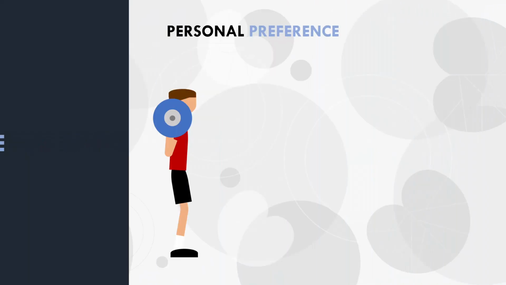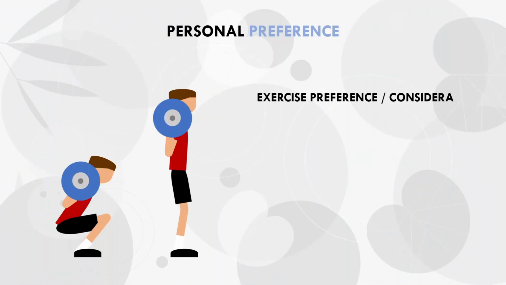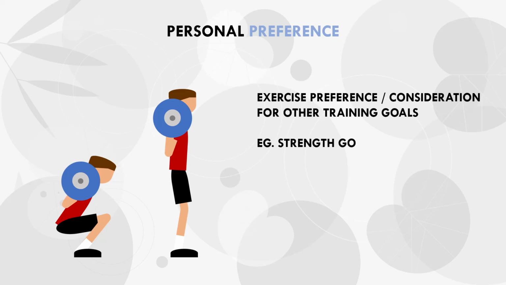And the last consideration for exercise selection is personal preference. This refers to an individual's personal attachment to any particular exercise or the consideration for other training goals. In many cases, trainees have other exercises or lifting goals, not only hypertrophy training. So lifters may want to implement some exercises which might not be ideal from a pure hypertrophy standpoint, but also serve another purpose. For example, it is common for lifters to implement a powerbuilding style of training where they have a hybrid focus on both powerlifting and hypertrophy training.